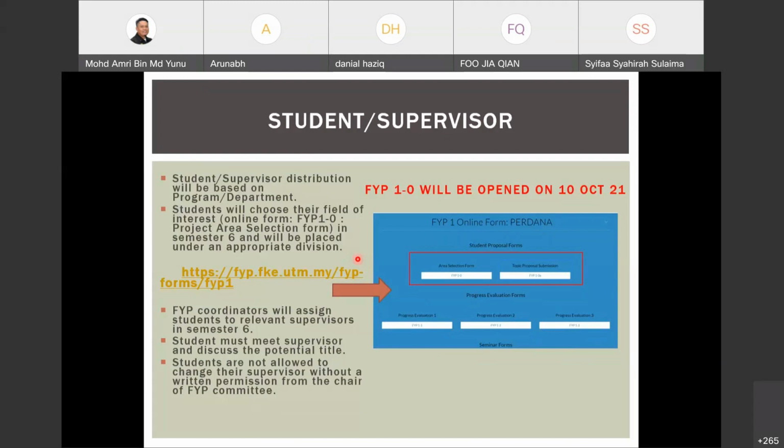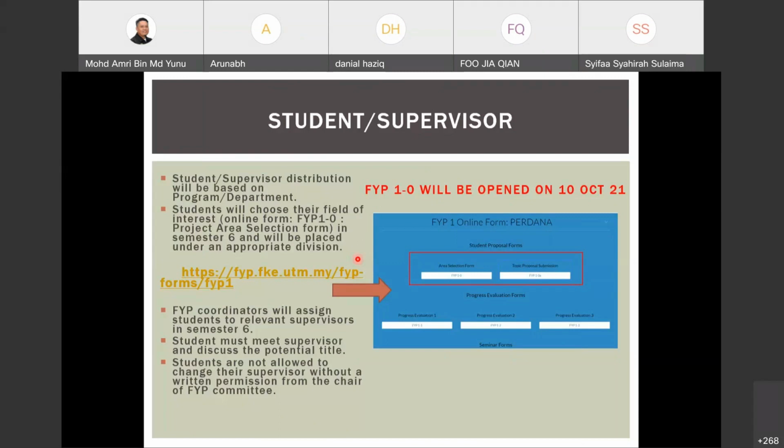So that is not going to be a priority for assigning you to a particular supervisor unless you have engaged the possible supervisor, made a support letter, and sent a recommendation letter to the respective coordinator. If you're from power, you send it to the power coordinator, and so on.